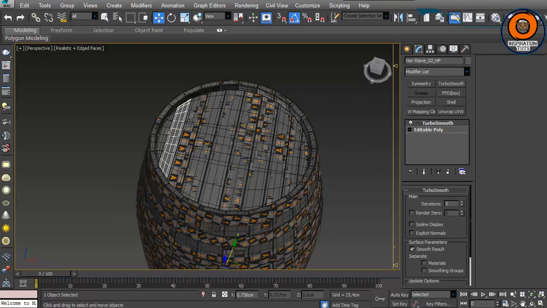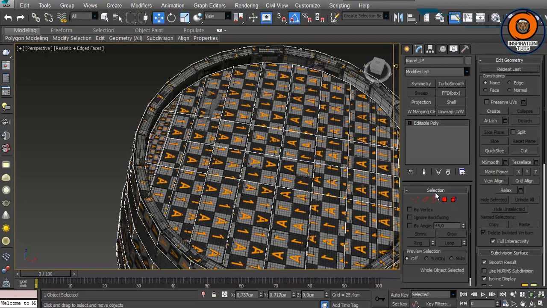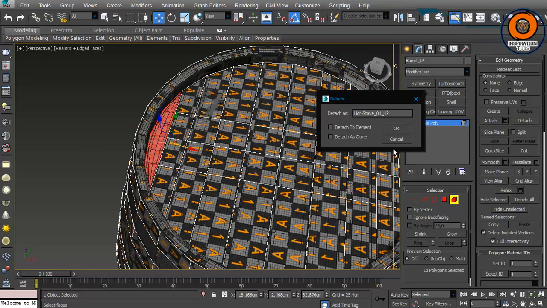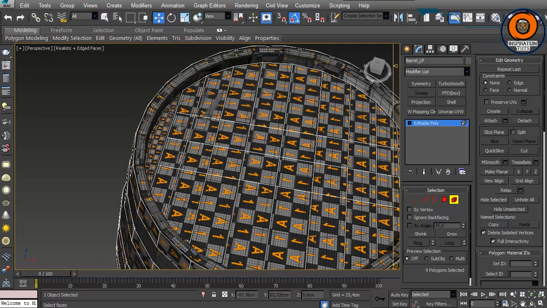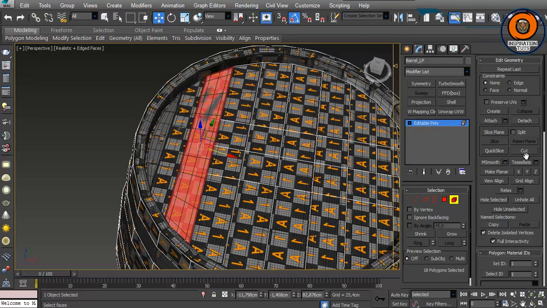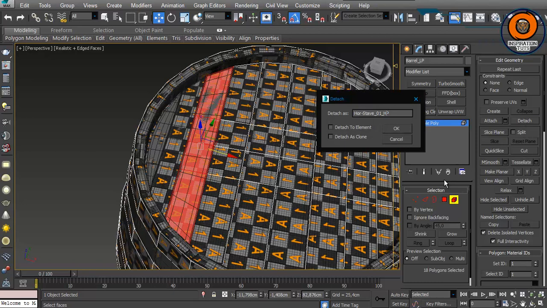So let's go. Detach. So this is going to be 1. Low poly. Okay, got it. This is going to be number 2. Low poly. This is going to be number 3. Alright, 3. Low poly.